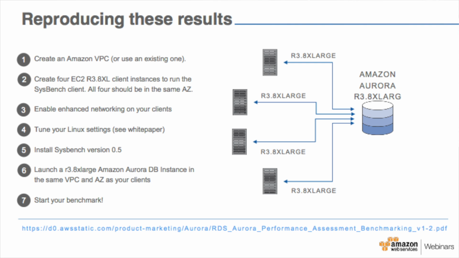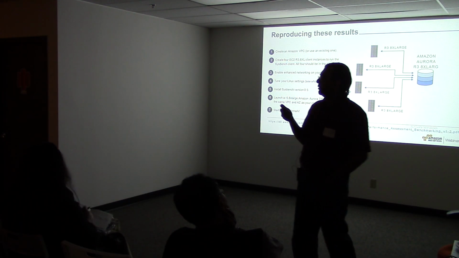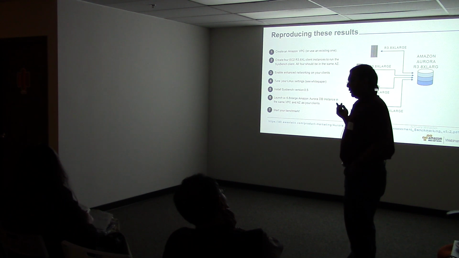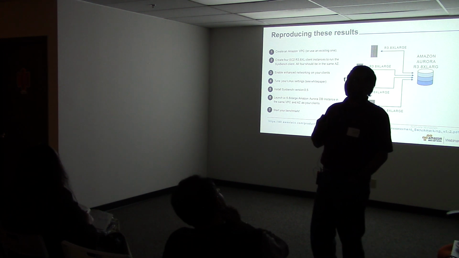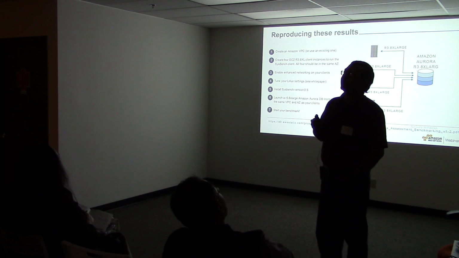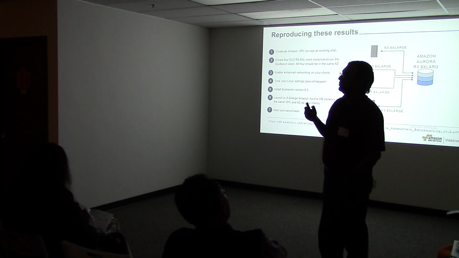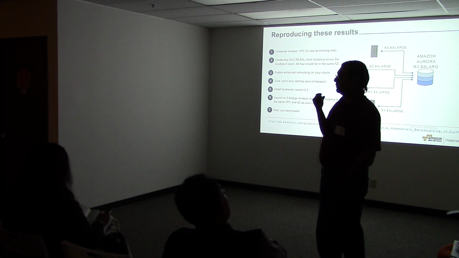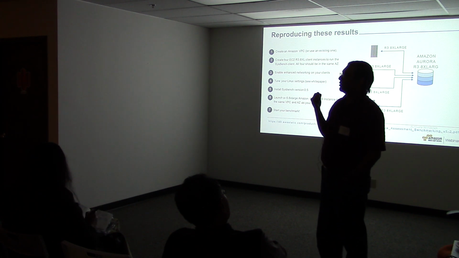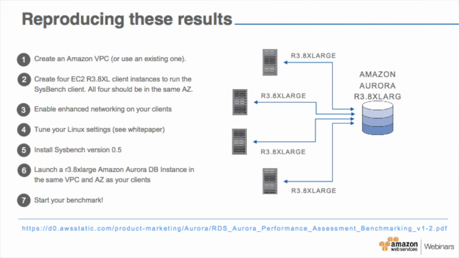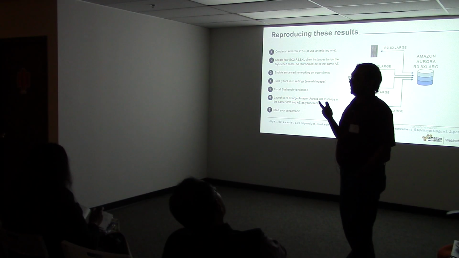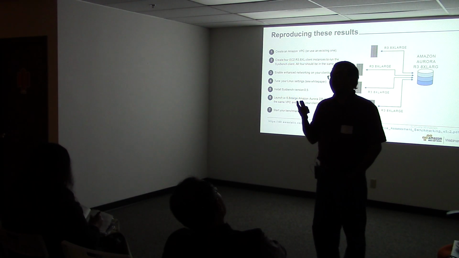We have a white paper on this because we get a lot of questions sometimes from people saying, well, I tried to get this performance, I'm not getting it. And it's very well explained what you need to do. Somebody mentioned some client network bottleneck that you saw when you ran on Aurora. There are actually some network patches you can apply on the client side. In fact, that's what we do in the performance benchmark to make sure there is no bottleneck on the client networking side. That's one of the things you need to do. In order to get to 100K writes per second, by the way, you need to have 4 8XL clients driving Aurora. Otherwise, you are not going to get to that level of performance.